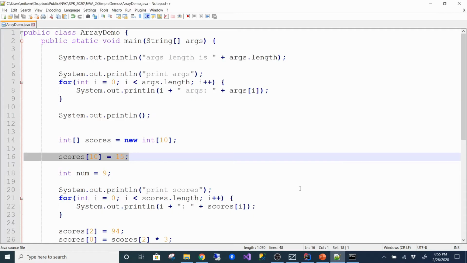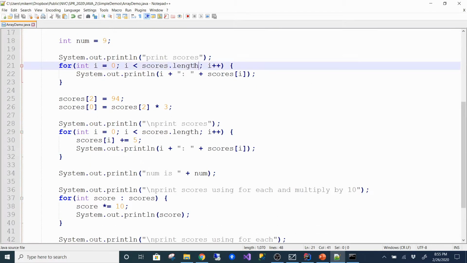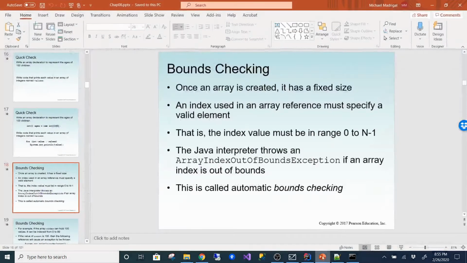That's why it's just habit for me. It's always good programming practice to use the array length if you're going to use a for loop like this. I could have just used 10 here, right? And I'm always going to iterate 10 times. But let's just say I go and actually change the size of that array to something smaller, then you will have that array index out of bounds. That's a runtime error.